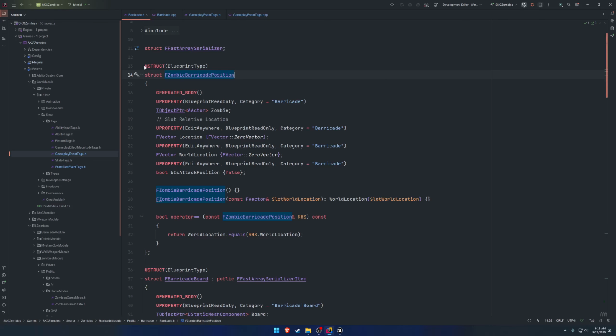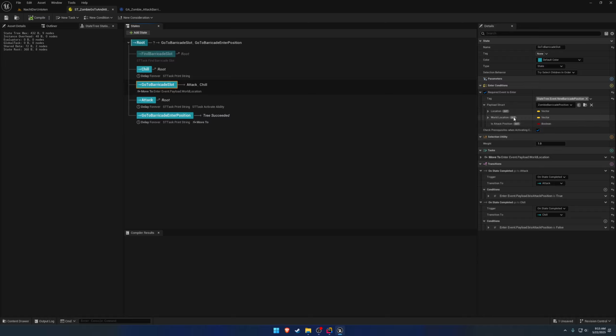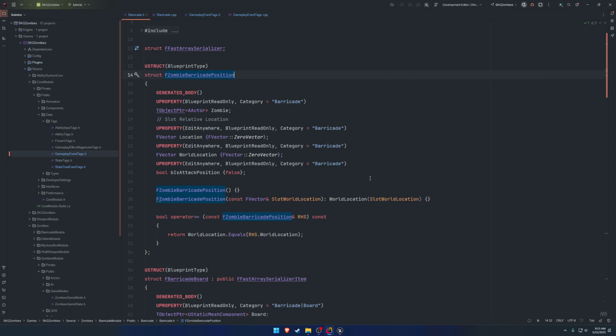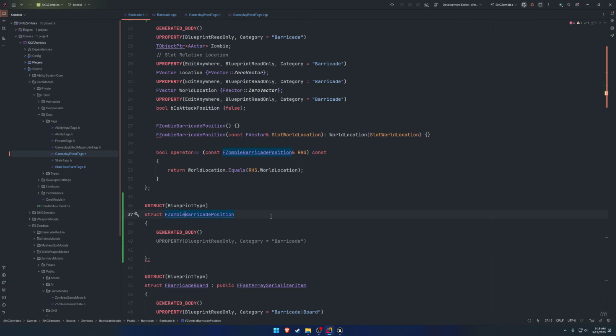But in our case, because I like the idea of the vector not having to be split into X, Y, and Z, I kind of want to go ahead and just make my own structure. So let's just make a new one, and we will call it F zombie enter barricade position.